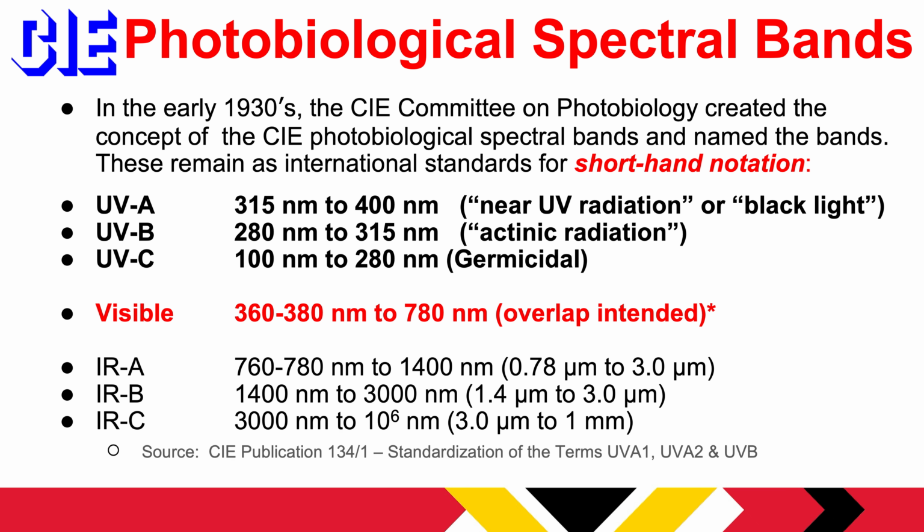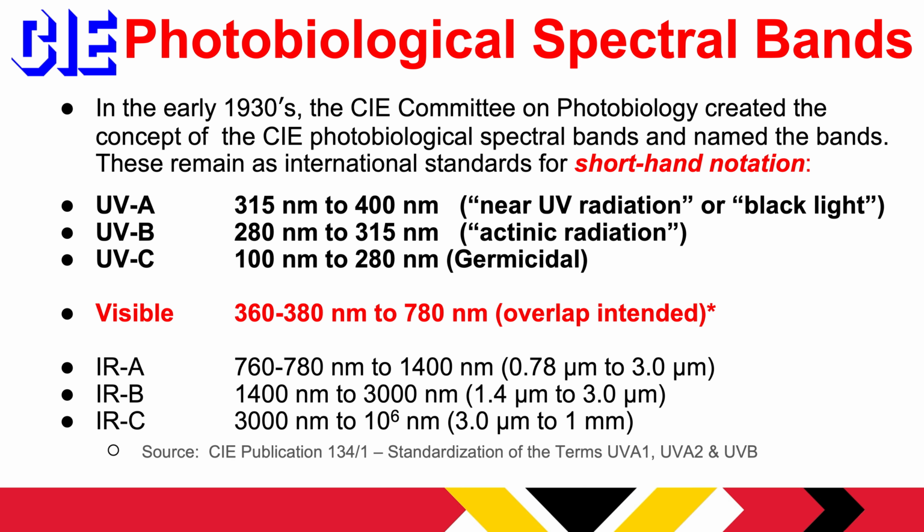Visible light extends from somewhere around 360, 380 nanometers up to at least 780 nanometers. And a lot of people wonder, why do we have an overlap into the infrared and ultraviolet with what we consider visible? And that's because the eye is sensitive to very intense levels of UVA or very intense levels of near infrared, known as IRA. And so there's no fine line between where at a single wavelength you switch and suddenly everything becomes invisible. It doesn't work that simply.